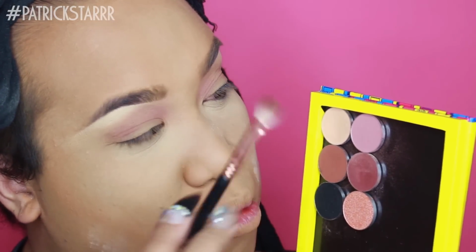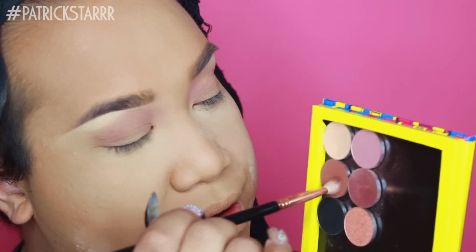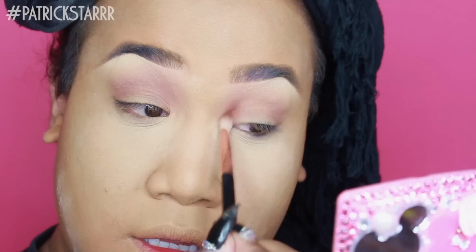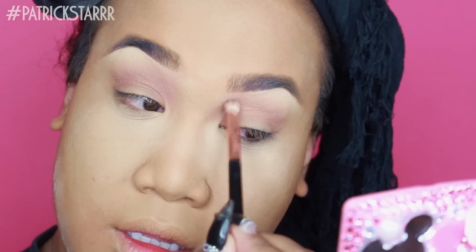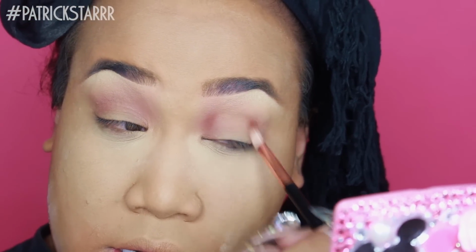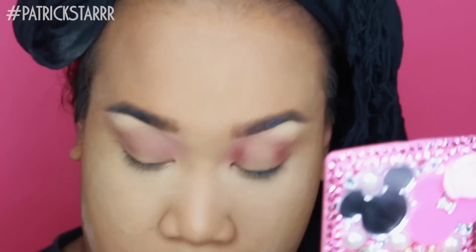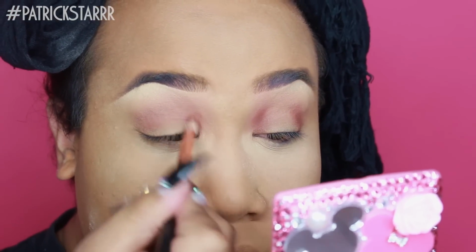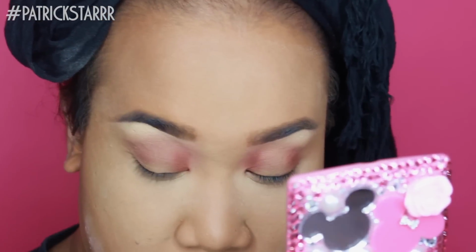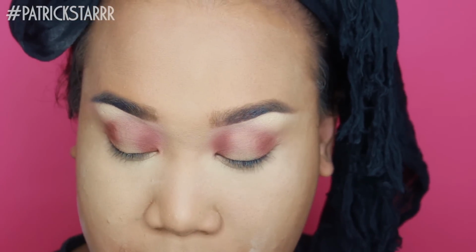Next, I'm going to take a smaller brush by Sigma, I believe, and I'm going to take Cocoa Bear and Bitten by Makeup Geek, and I'm just going to work that in lower than the transition colors, and I'm going to go straight up a little bit past my crease. This doesn't have to be perfect. As you can see, my blending right here isn't perfect, but you just want to make sure that you're getting the color payoff that you want.